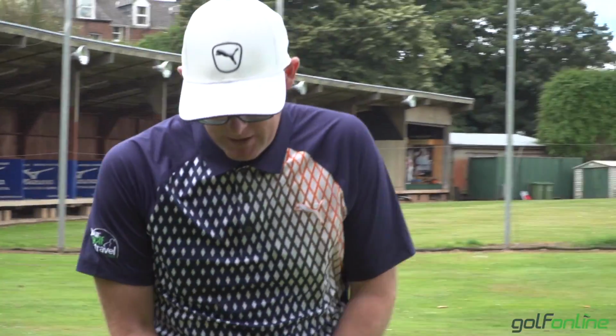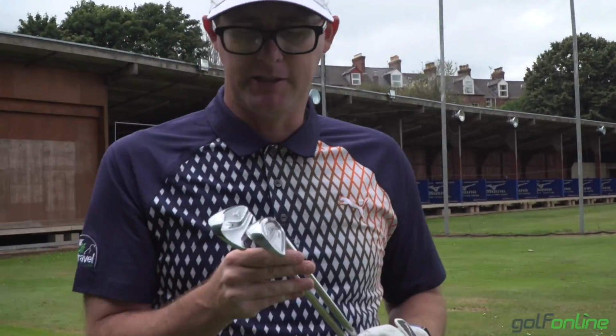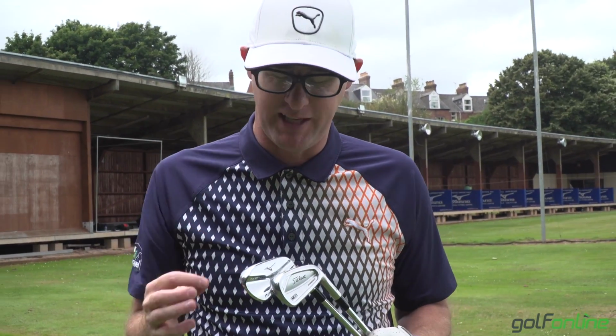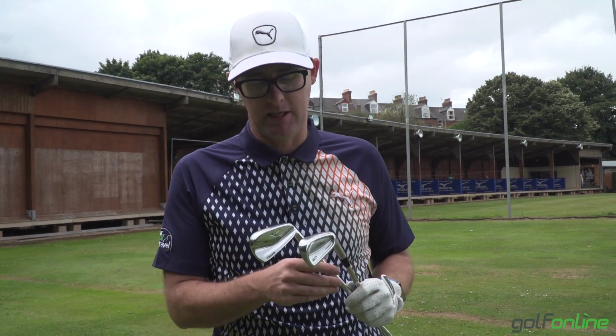It's the slightly bigger face as it presents down by the ball for me, which I like, just that slightly higher bit in the toe. I would see these very much performing the same across the face, next to nothing in it, even though you're going from a true blade in theory into a slight cavity back. It shows the importance of testing. Get out there and test them yourself.